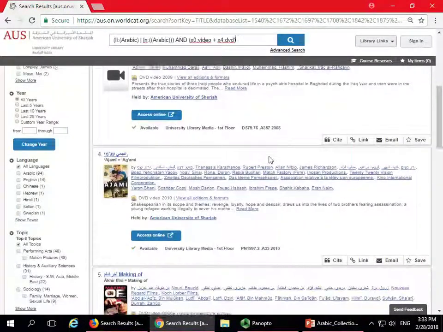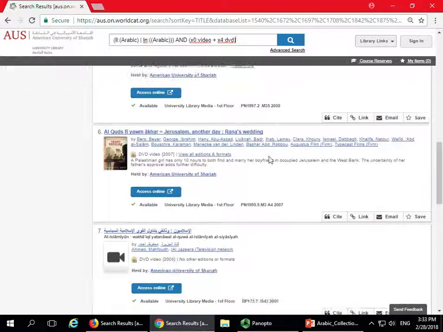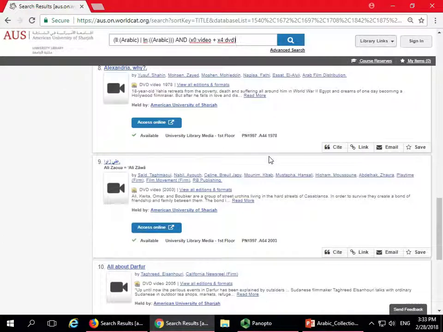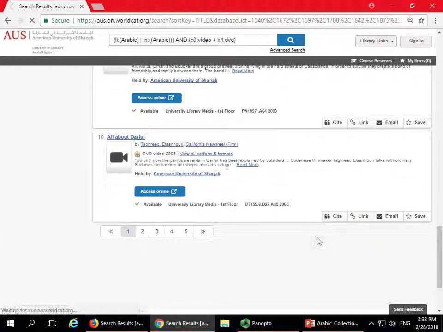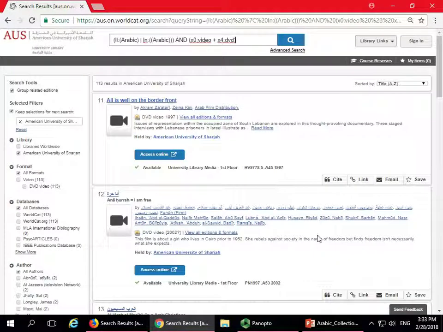So these are the Arabic movies we have. And most, if not all, DVDs we have have English subtitles, but you could add subtitles as a keyword to your advanced search to make sure that DVDs you are retrieving actually have subtitles.